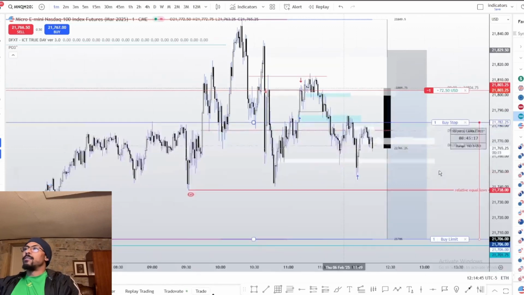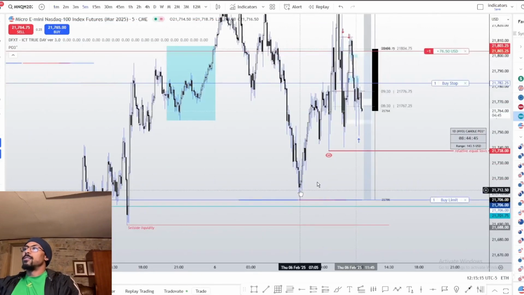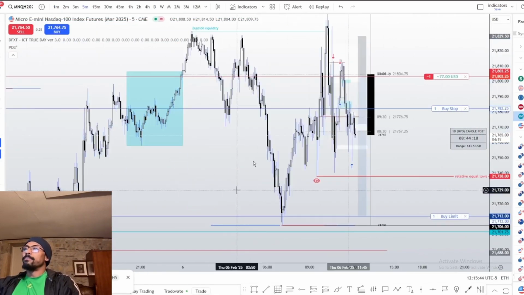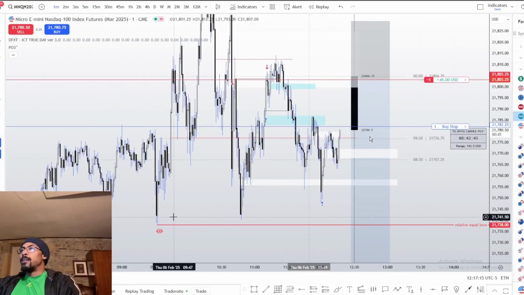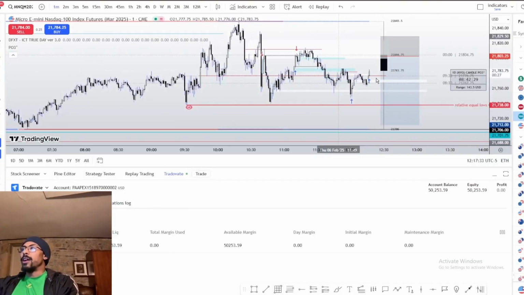Just locking in profit, you know what I'm saying? Just in case it doesn't go my way, because it doesn't have to go my way. This is very, very messy, right? And you can see that it tagged me out there, up 250 for the week, 250 on my price action Apex account.